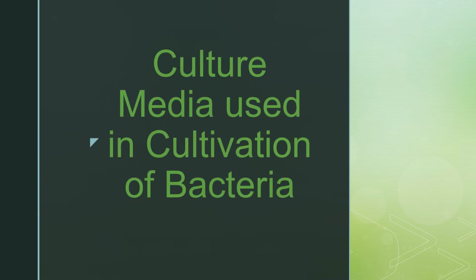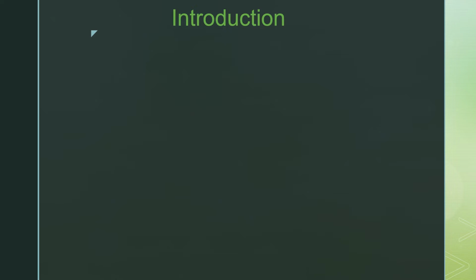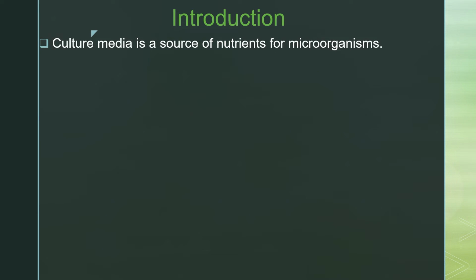This video is on the second important topic in cultivation of bacteria, and that is culture media used in cultivation of bacteria. So let's start with a short introduction. Culture media is a source of nutrient for microorganisms. Now, as we all know, microorganisms are able to grow and multiply in nature very easily. They can grow in several environmental conditions.